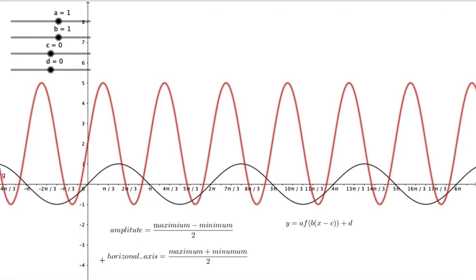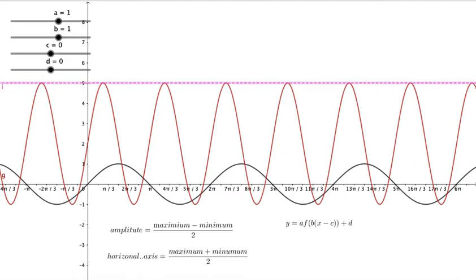In previous units, what we've done is we followed the order of operations for transformations A, B, C, D. Here I'm going to do it a little bit differently because it's going to be easier on me. I'm going to do all of the vertical transformations first. So to pick out the vertical transformations of amplitude and vertical shift, I'm just going to draw some guidelines for me. I've drawn the maximum and the minimum.